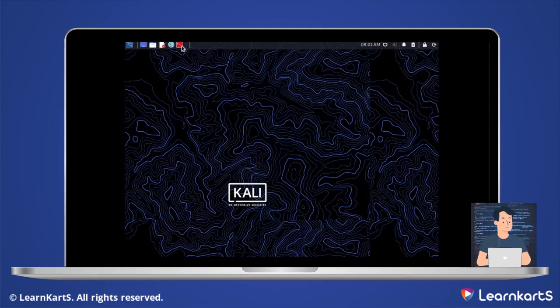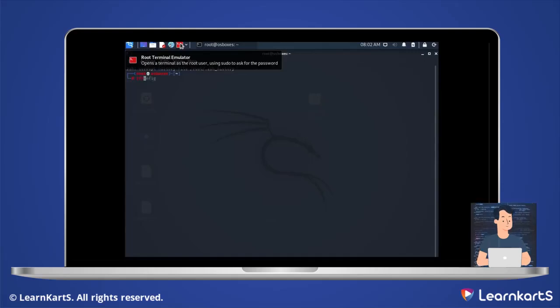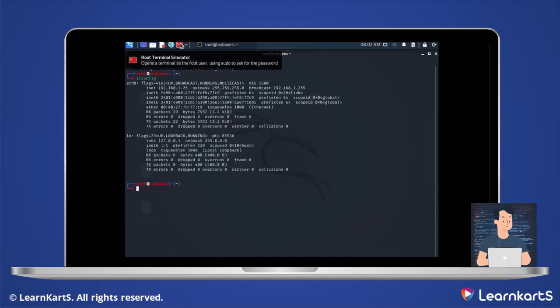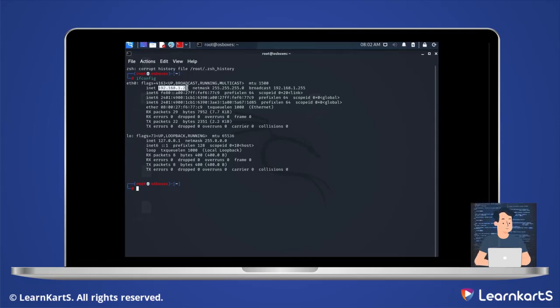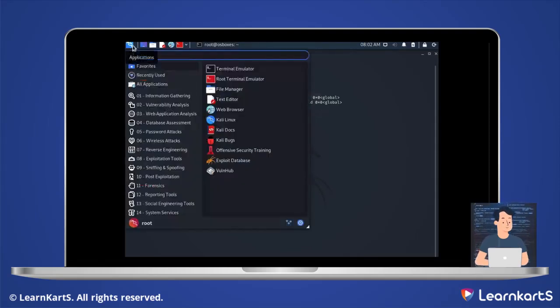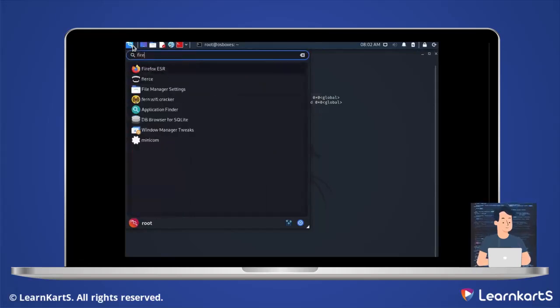Kali Linux is designed specifically for digital forensics and penetration testing, but attackers use the same tool for illegal purposes. Now it's logged in. Let's open the terminal and check the IP address. This IP address is the attacker's machine IP address. Here's the command, ifconfig. In Linux, we use this command to find the IP address of the operating system. To note, in Windows, you'd use ipconfig, but in Linux, it's ifconfig. Take a look here. The IP address for the Kali Linux operating system is 192.168.1.25.